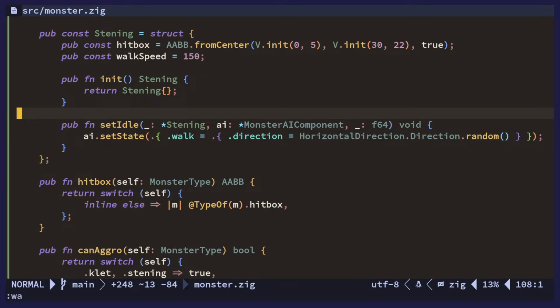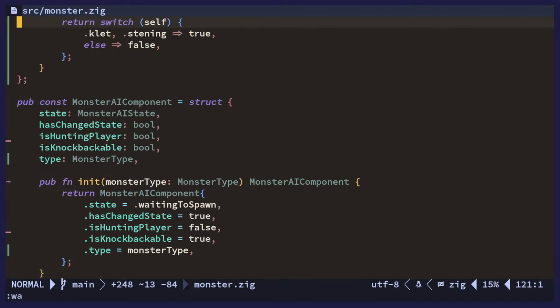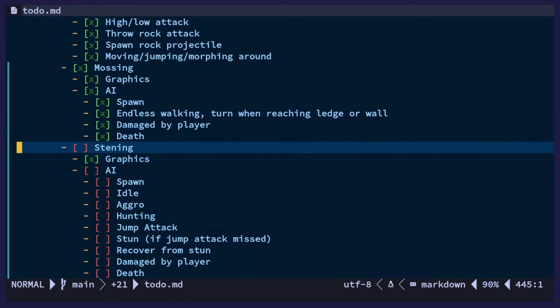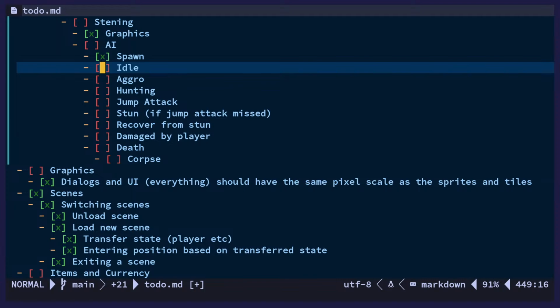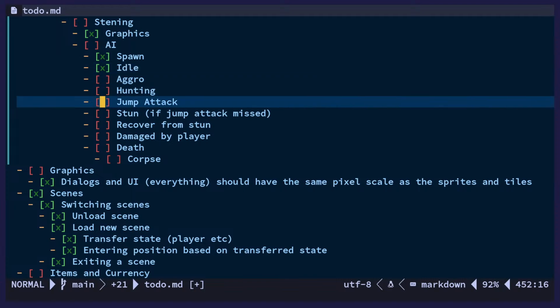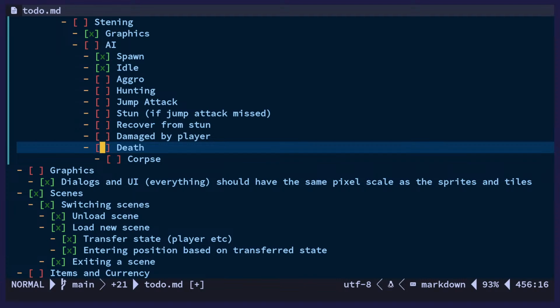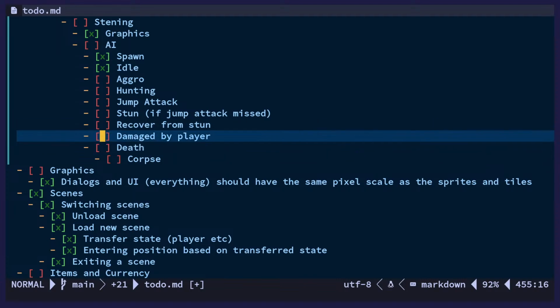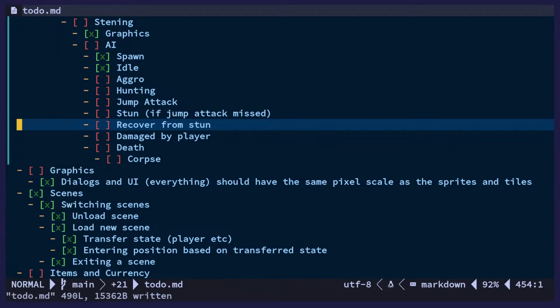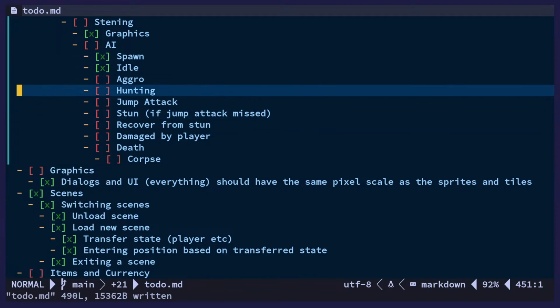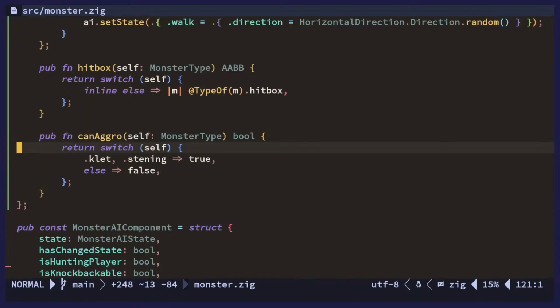However, now we want to do a couple of things. So let's see, we're working on this guy. We can spawn, we can do idle, I guess, and yeah, let's see. I'm not sure if we're actually going to have aggroing on the player, or if it's just going to be like if this guy is close enough to the player, we just attack the player and not have any different thing going on with aggroing and stuff.